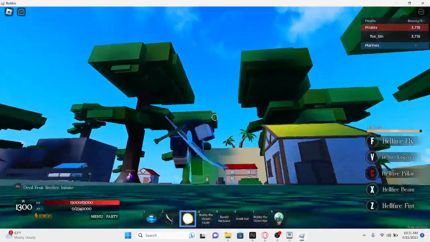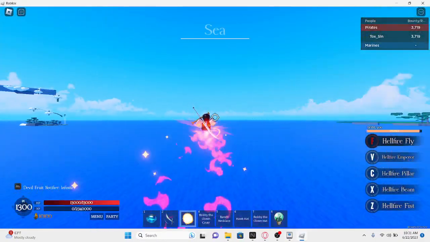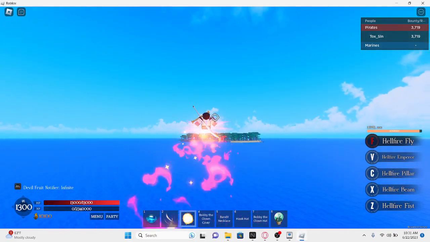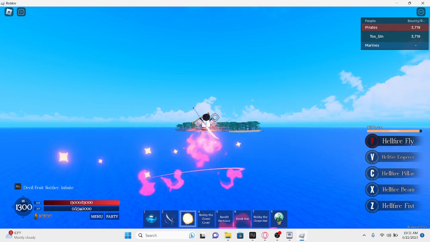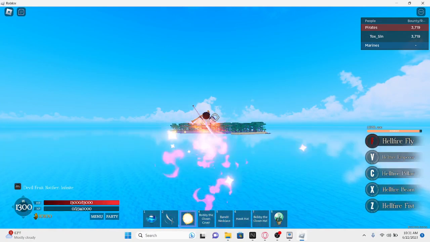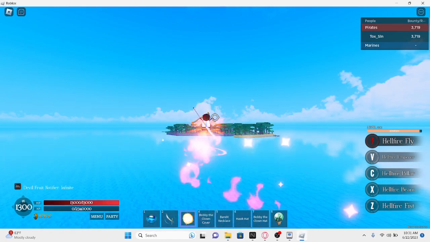So as for Beli farm, I mostly go to Skull Island because that's where it gives the most coins. Well, yeah, it gives the most coins because there's about 6 to 8 NPCs all around in one area. So let me just get over there real quick.